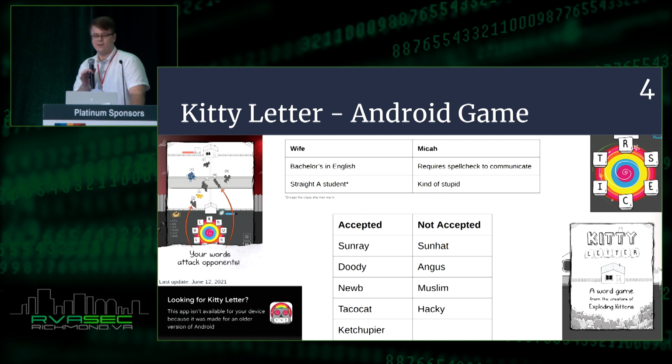So I love the idea of mobile games, but I don't actually really like any mobile games, and especially right now. But I do try a lot of mobile games out. And one of the mobile games that I tried out a while ago was called Exploding Kittens, which is the Android adaptation of the Exploding Kittens card game. And the same people that own the Exploding Kittens IP also make this game called Kitty Letter. And the game is basically like a Scrabble-esque game where you get a letter wheel that you can see there in the top right. An easy word is ice, as you can see, because you draw between the letters to make words. Another good one would be tires. There's also like tons of words. You can use all of those letters to make words, but I don't have that kind of vocabulary.